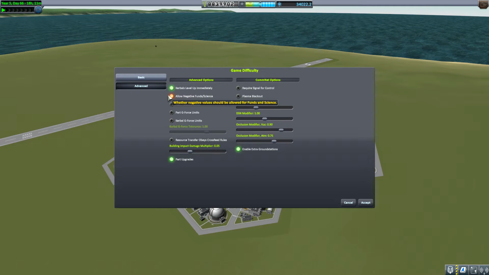Allow negative funds signs. Whether negative values should be allowed for funds and signs, of course. Part pressure limits. Do parts fail when passing their pressure limits in dense atmospheres deep underwater? Of course. Part G-force limits. Do parts fail when passing their G-force limits? Of course. Kerbal G-force limits? Do Kerbals go unconscious after sustaining too much G-force? Okay, yes, this sounds interesting. Is there even a setting for the time they need in order to recover again?